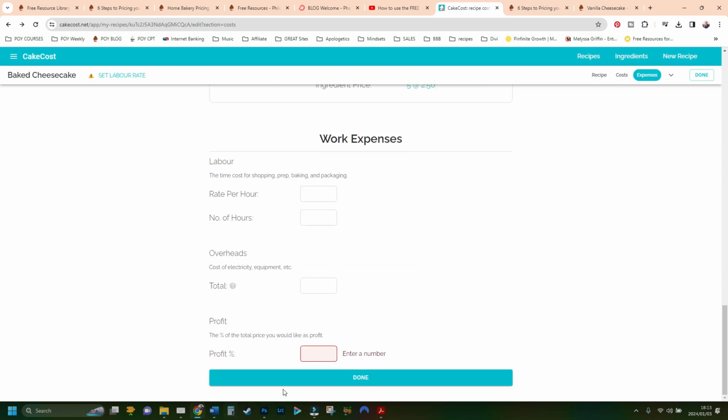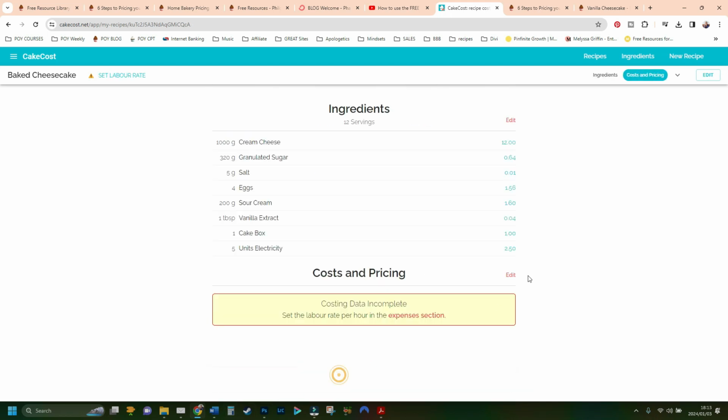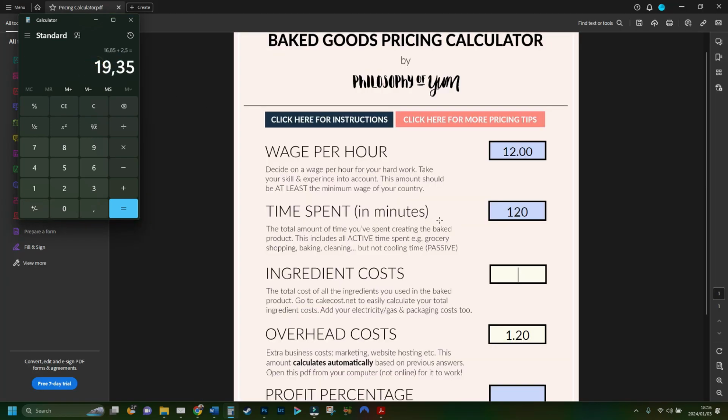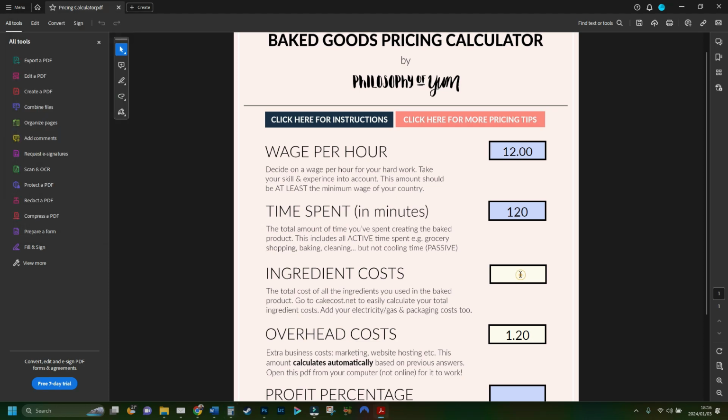Then scroll down and click Done. Don't worry about all of this information. And now just open a calculator on your computer, add up all of these costs. Now you've got the total ingredient costs. Then when you've got your total amount, just add it back into your pricing calculator.